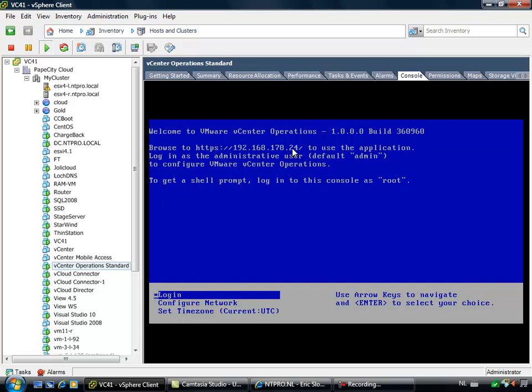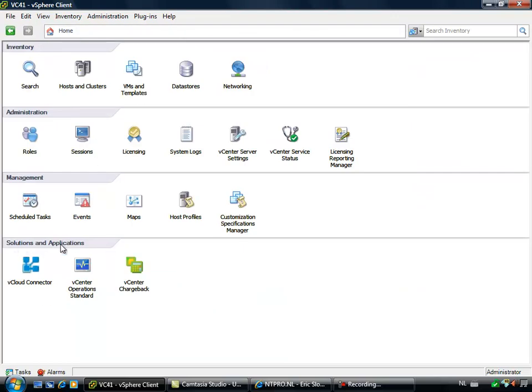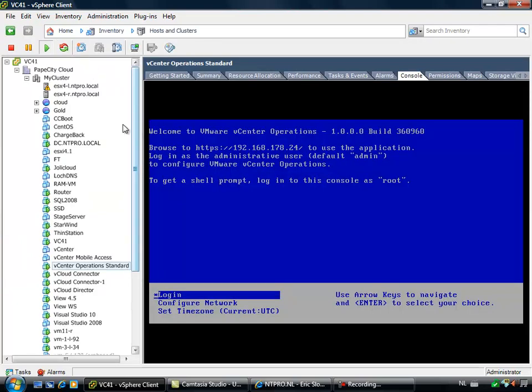Once this operation appliance is configured, it will show up in your solutions and applications, and it will present you a nice icon.